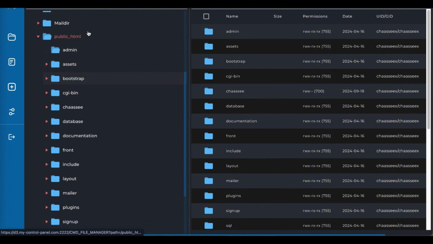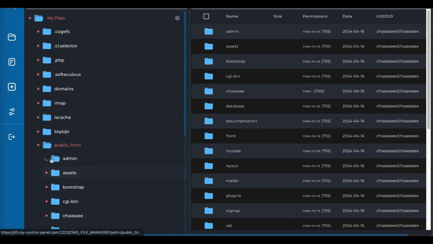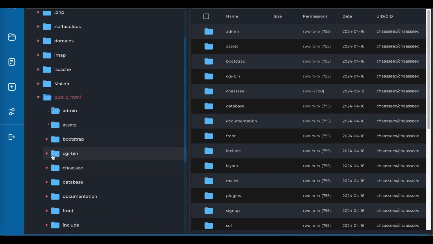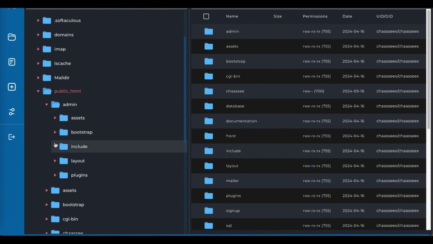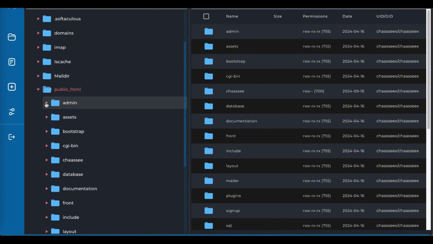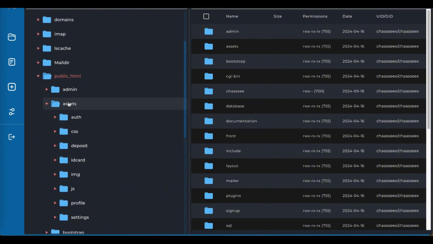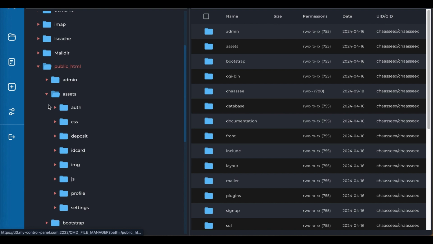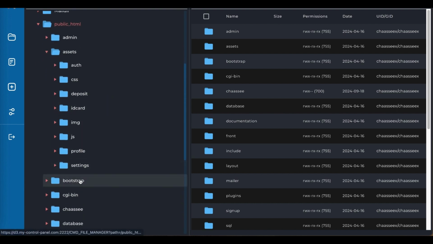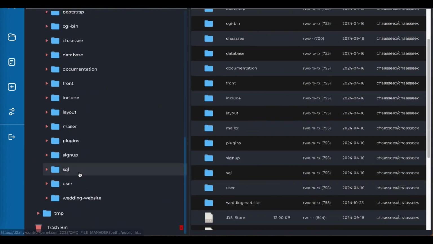But that's what it's meant to do. It's meant to drop down just like it did here. Okay, it just opened. You can see how it drops down. So you can also access the files inside each folder from here. We also accessed another folder inside the admin, and you can see other folders inside it. So even without double clicking to open, you can access your files from here.